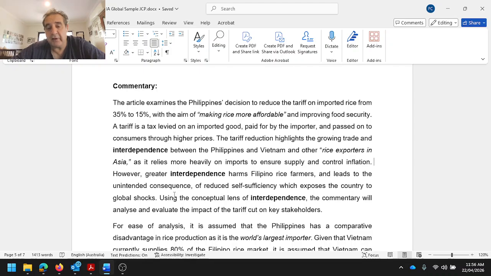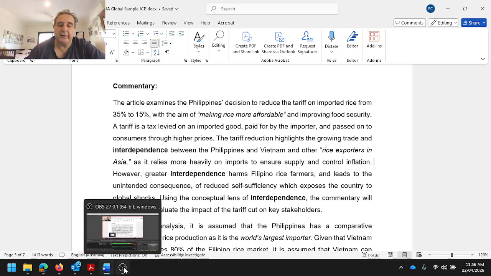Remember, the minute you talk about the key concept throughout your essay, you're going to say something about it, put the key concept in bold. You must do that, and you must also mention the key concept in the opening paragraph. It really should be almost, you see the key concept in bold at least once in every paragraph throughout the entire essay. Okay, I'm just going to pause for a tick.